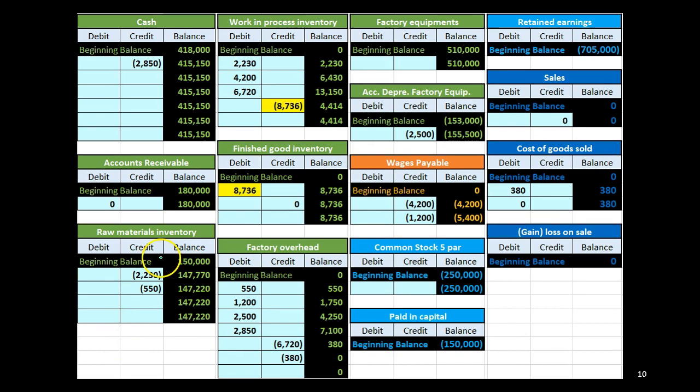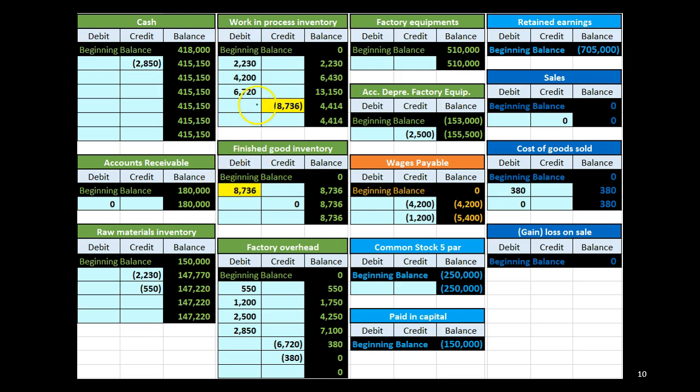Next thing that happens, we see that the work in process is going down from 13,150 down by 8,736 to 4,414. Finished goods is going from 0 up by 8,736 to 8,736. These are two basically inventory accounts, two asset accounts. One is going down, one is going up. What is happening here? Well, this is work in process, meaning the jobs are still in process. These are finished jobs. That means some jobs must have been completed. We took them out of the in process account and put them into the finished goods account.